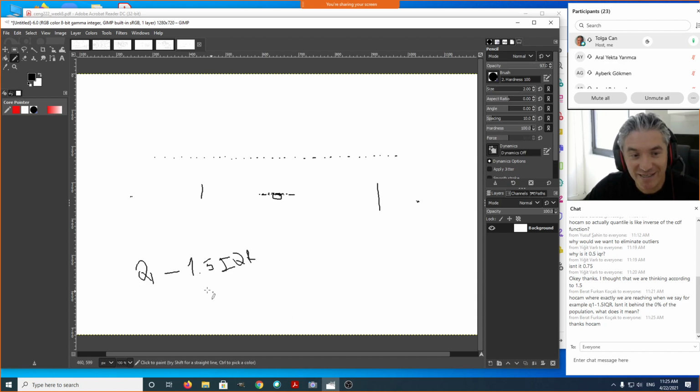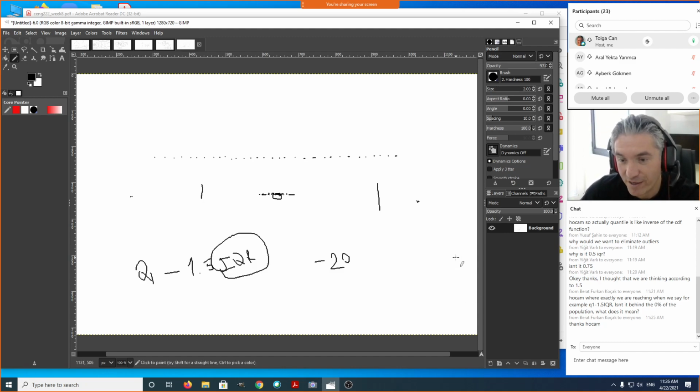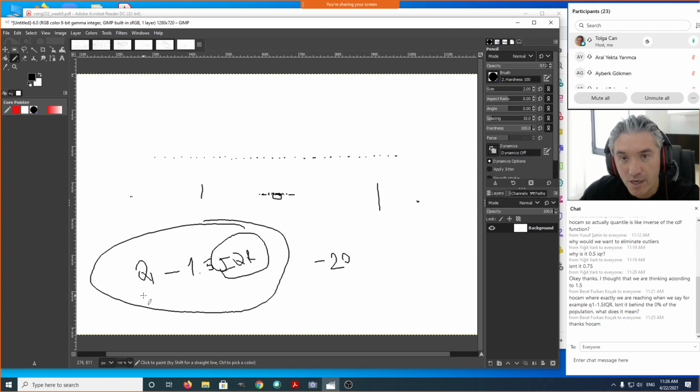That's also possible. If you try to look for outliers, depending on what this interquartile range is, Q1 minus 1.5 times the interquartile range may fall into some negative values. If you have weight less than negative kilograms, you're an outlier, which means it's impossible to have an outlier to the left. Maybe our outliers are on the other side. So it's entirely possible to get an outlier threshold with values that are absolutely meaningless, like minus 20. Nobody can have less than minus 20 kilograms. Our random variable starts at 0. But if this turns out to be minus 20, that's okay. That's a threshold which tells you that you will not have outliers in that range.